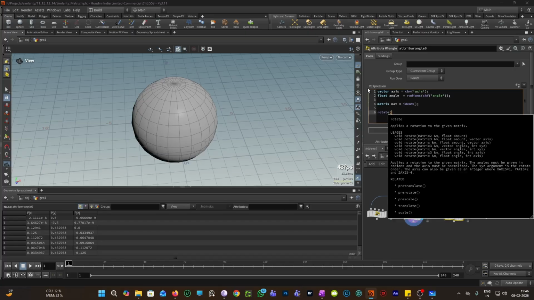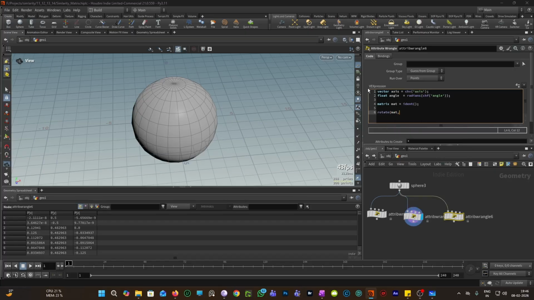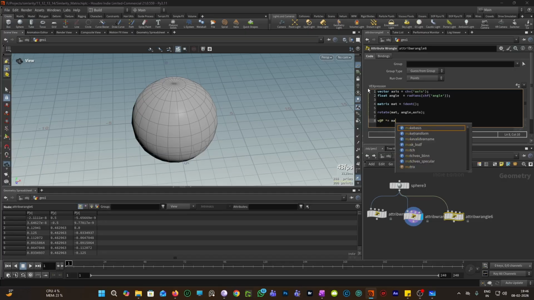So first thing it requires is our matrix, then our angle, and then the axis. Okay. And now when we multiply our points by this matrix, you get the rotations.